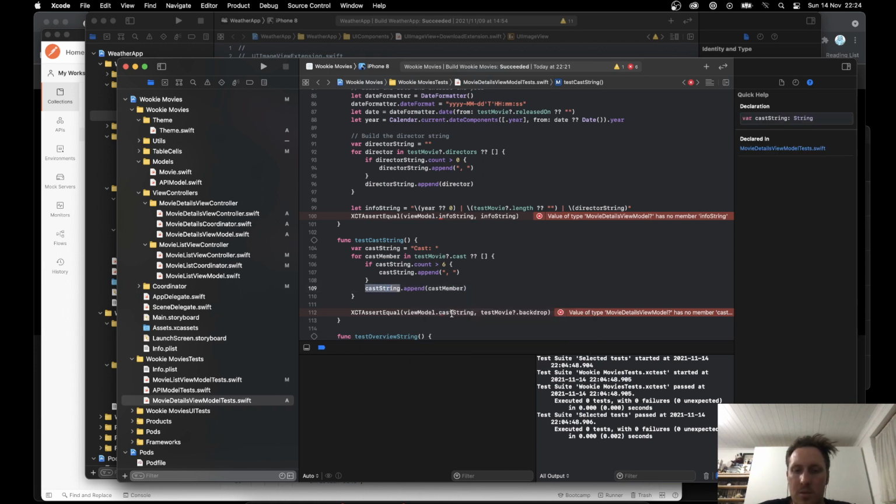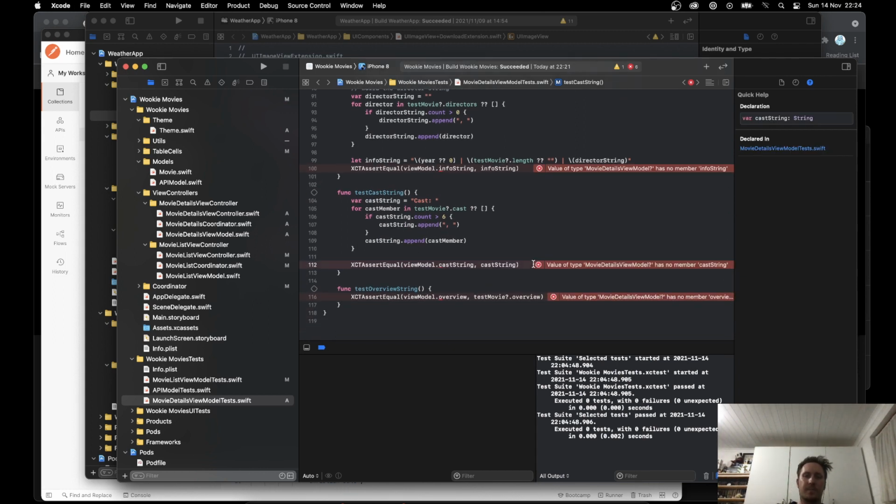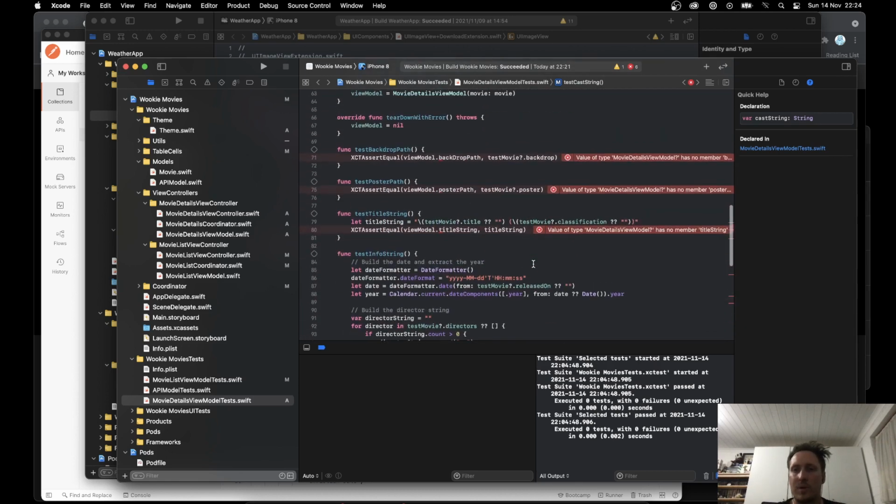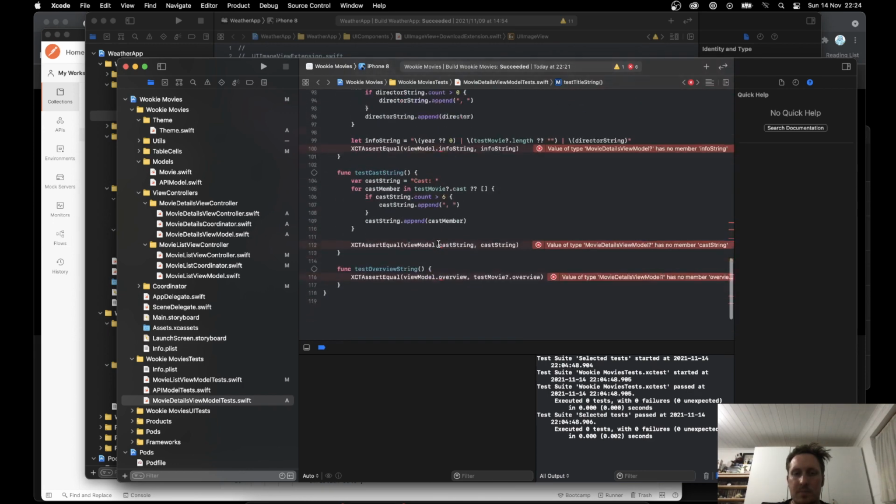Okay, well that's simple enough. Now this is obviously not going to compile because I'm trying to compare values I have locally to values on a view model that don't exist. So I need to go create these view model properties.